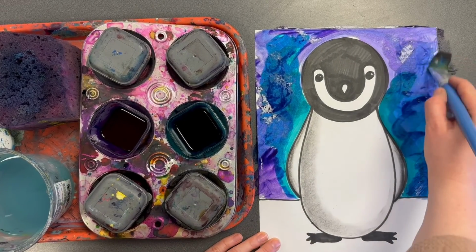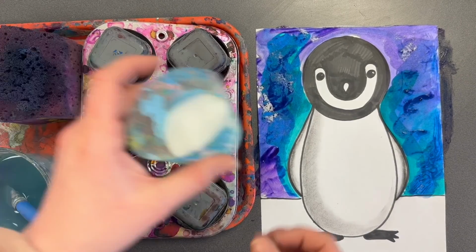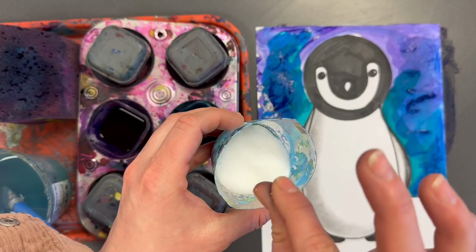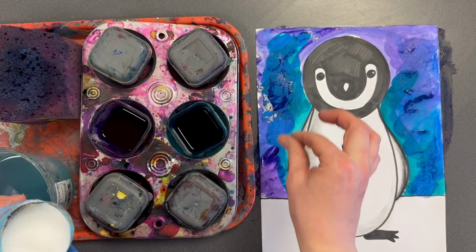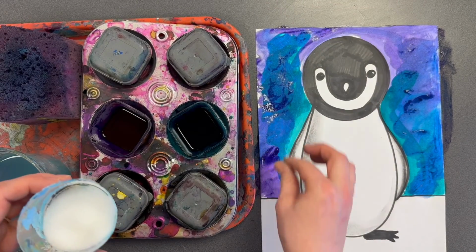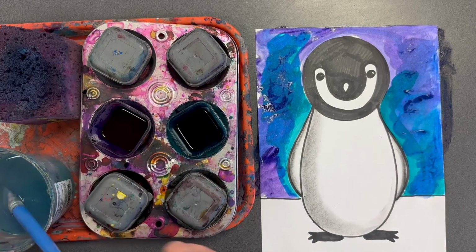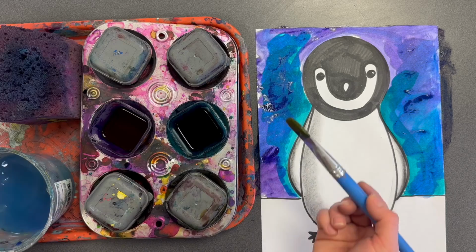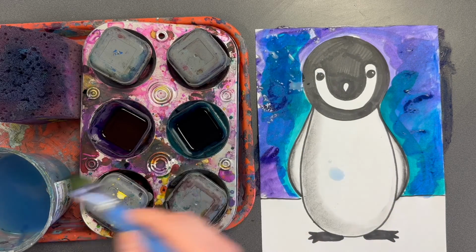It's called salt. You probably know what salt is. You use it sometimes in your house when you eat food. We're gonna take a little pinch in our finger like this, and we're gonna sprinkle it on the wet areas, the areas that you see are little puddles. Now, if you don't have any wet areas, you can always just take your brush, get a little bit of water.